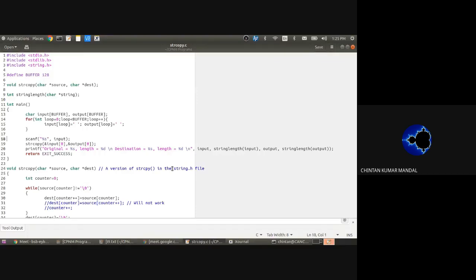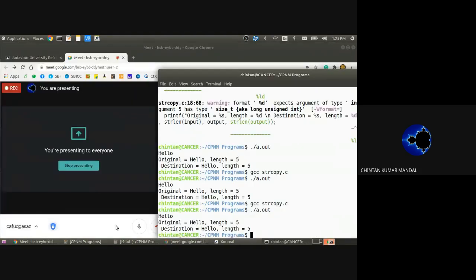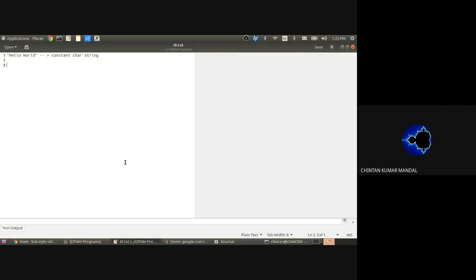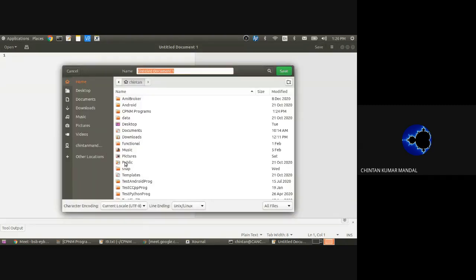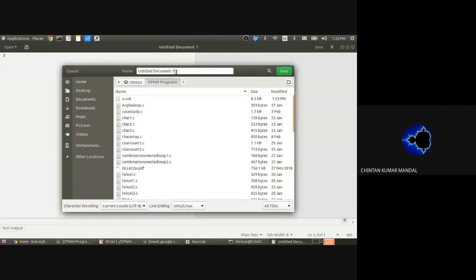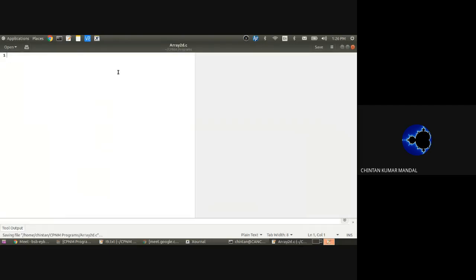So let's start off with something new today. I'm going into two-dimensional arrays. How two-dimensional arrays work and how three-dimensional arrays work is the same thing.